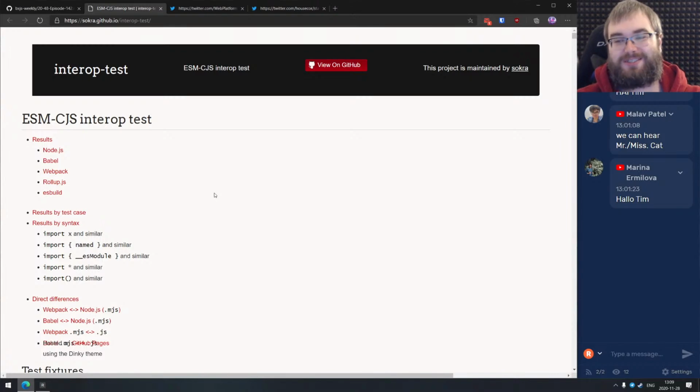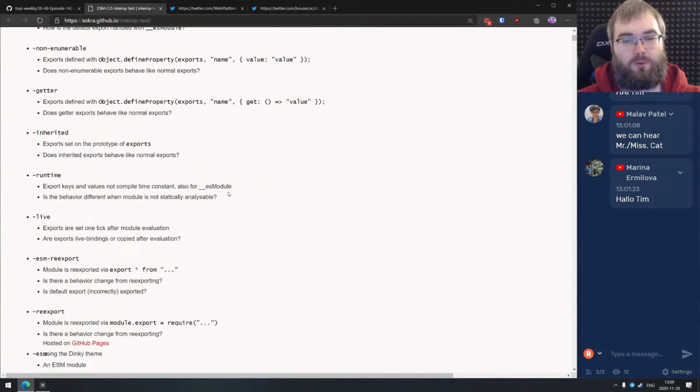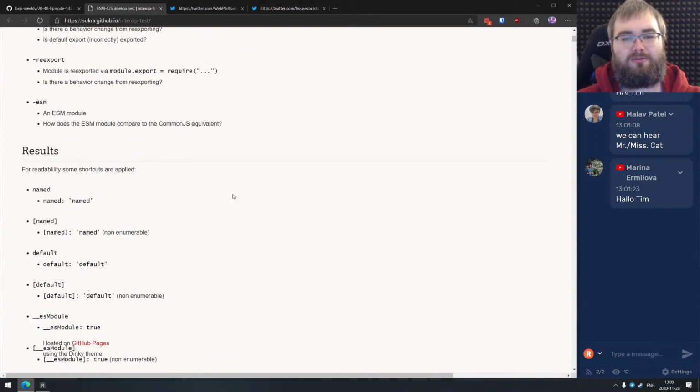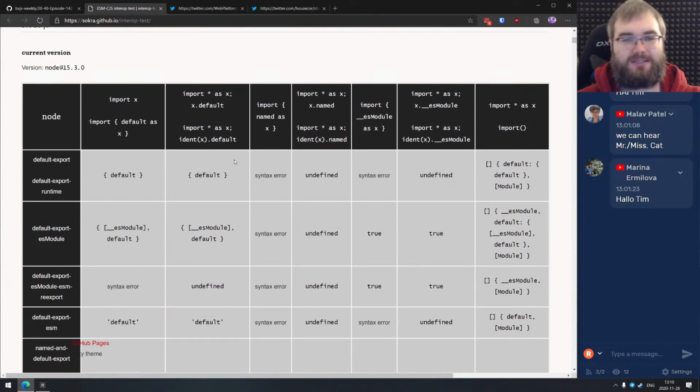So we are at this stage where ESM is widespread enough and implemented pretty much everywhere. The problem is that a lot of tools that we already have ESM working with, like Babel, for example, don't really follow this spec, or at least not all of them and not in all cases.